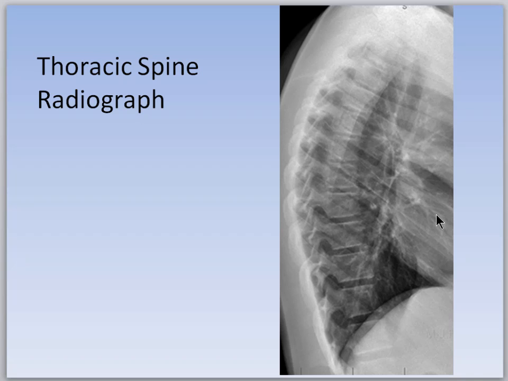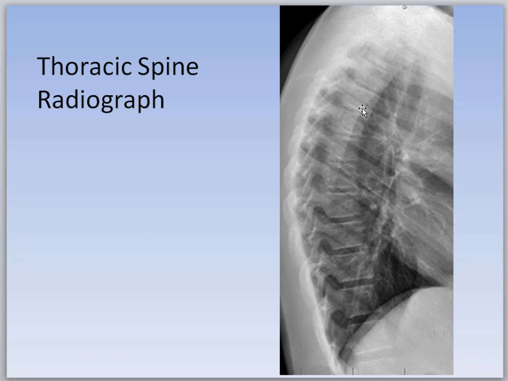All right, we're going to start with the thoracic spine today. This is obviously the thoracic spine, and this is not a chest film, but just a regular hard tissue type of film. This is obviously the back, this is the front over here, and this is the thoracic spine. Notice the normal thoracic kyphotic curve here.